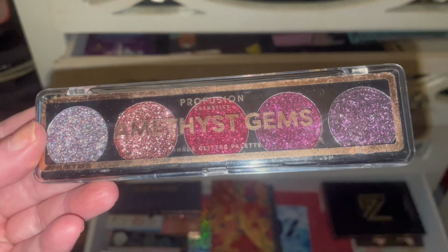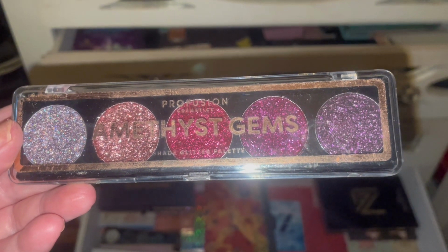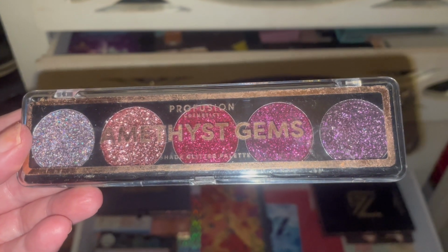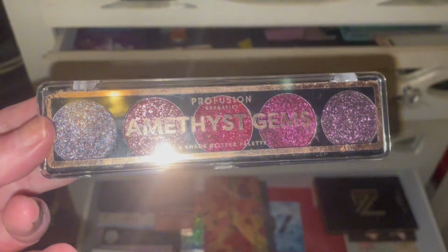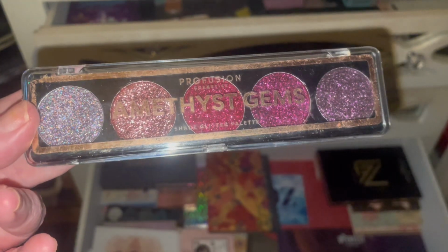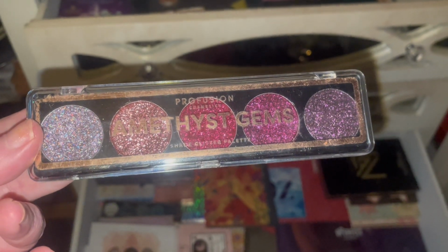Not many people like to wear glitter, do they? But I'll keep it. And yeah, I'll see how I get on in this next year. And if I don't like it, I'll just declutter it then. My niece might want to try this, I don't know. She could even put this on her nails, but she uses false nails. I could use it for my nails, couldn't I? So yeah, we'll keep it and I'll decide what I want to do with it.